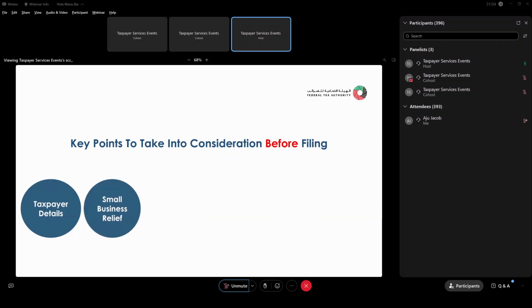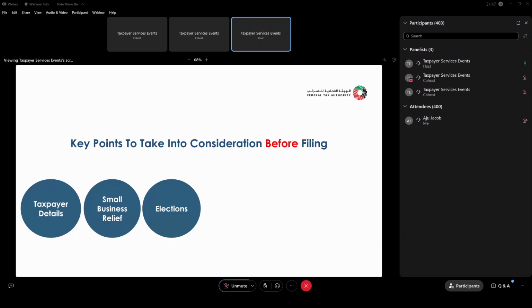Moving to the small business relief, which is an important step as well, you need to know that if your revenue is equal to or less than 3 million dirhams, you will be qualified to claim the small business relief, where the corporate tax return should be simplified when you elect for the small business relief and no corporate tax is payable. You do not need to attach your financial statement but must be able to prove your revenue if requested by the FTA, and you may refer to the corporate tax guide on the small business relief for more details and guidance.